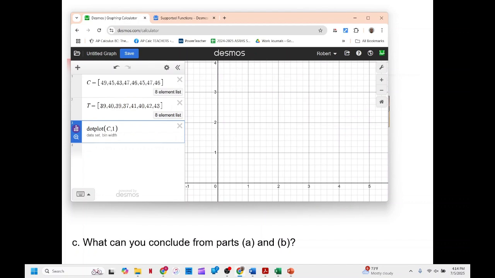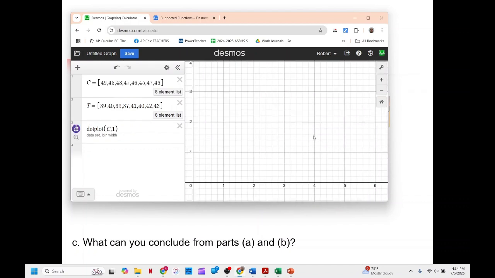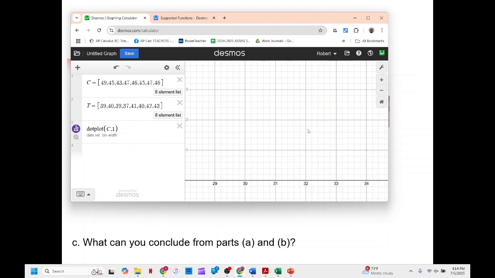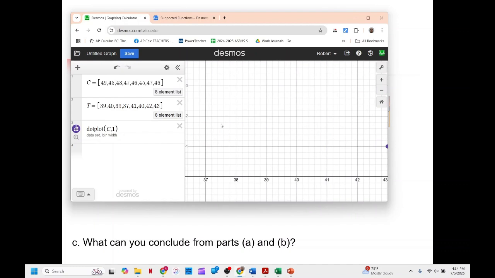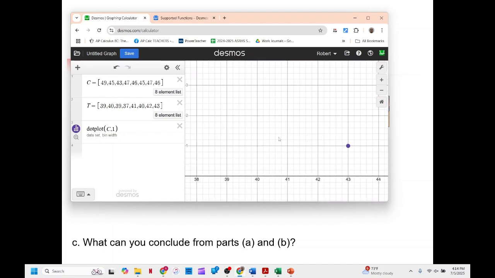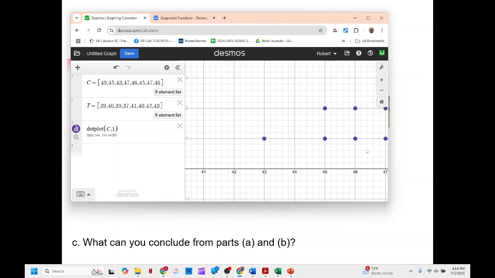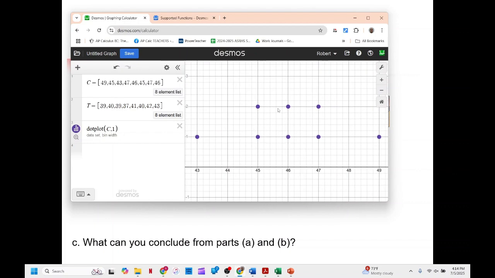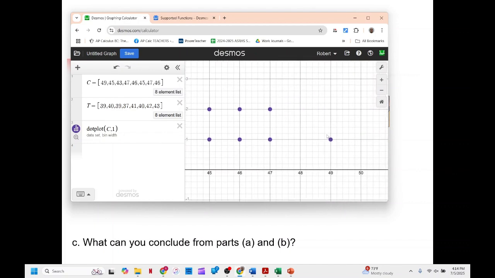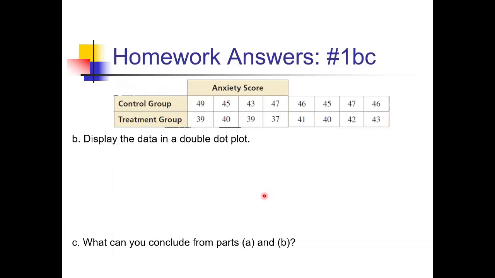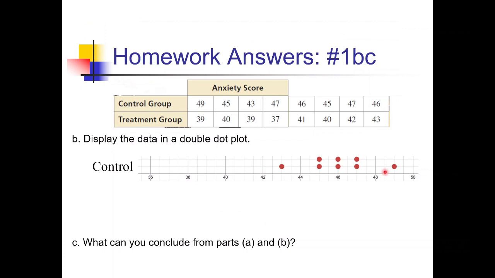Some of our earlier values are in the high 30s, so we're going to have to go quite a bit to the right here to actually see all that. And if we go far enough, oh, there we go. Alright, so my first list actually didn't have anything in the 30s. We started in the 40s. 43 was the smallest value, and then we had a few of these 45s, 46s, 47s, and a 49. So this actually looks like a normal curve almost. So here was my control dot plot that I could see on Desmos.